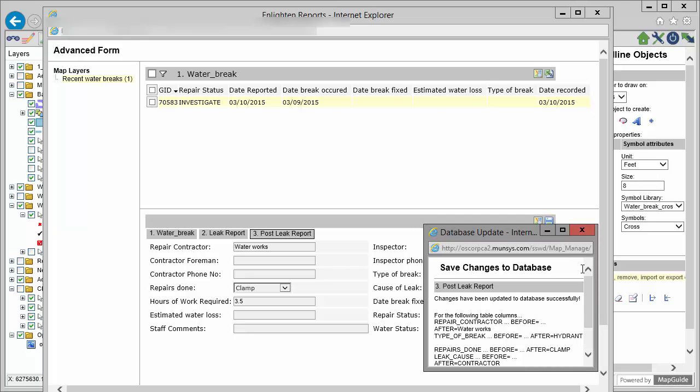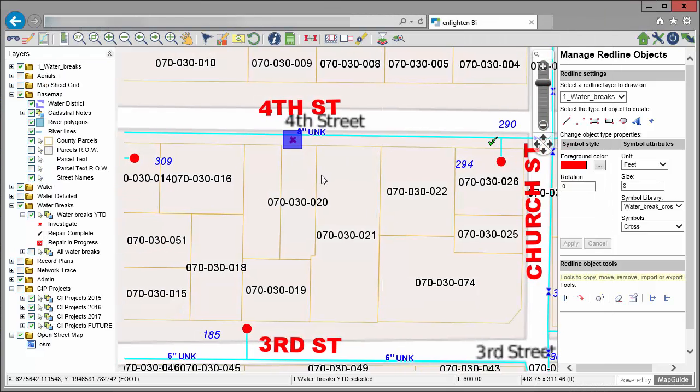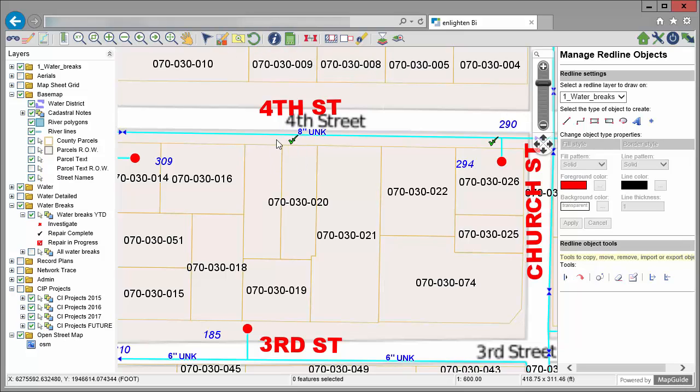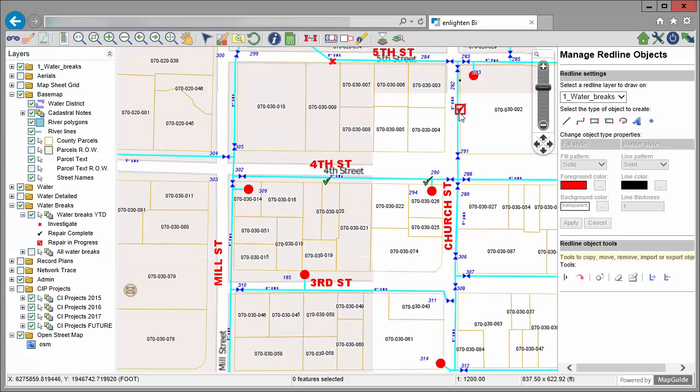So now I've entered that, and a simple refresh on the map, just move it, will change it. It's deselected, but you can see now it's been checked. So 3 different icons to show the status. If we zoom out, we'll see other ones that have been entered before. So it's active, you can track them. So there's one in progress, these 2 have been fixed, etc. So that's how you enter a water break. You can come back to those forms at any point.